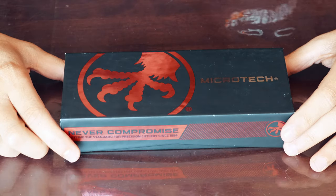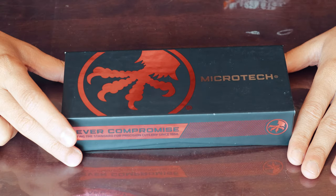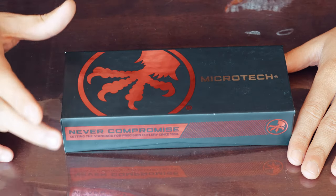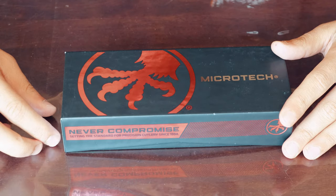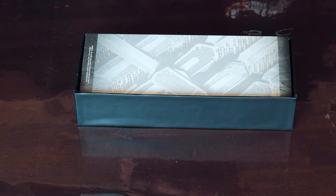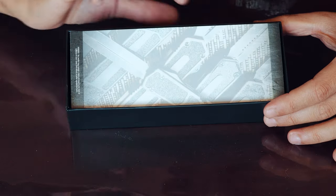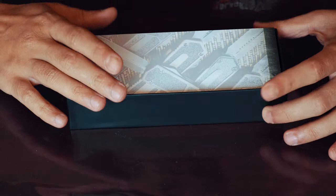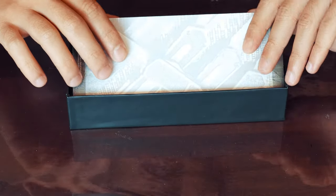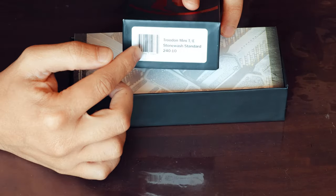I've said previously that I love this box — it is so much better than the old boxes they used to have. The reason being, just look at this: it pops open just like that. The older boxes you had to struggle with; there was glue on the side and it was horrible.